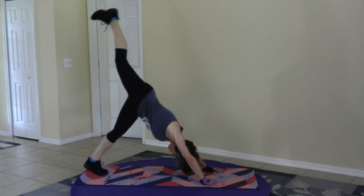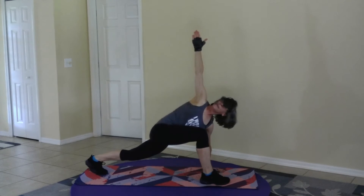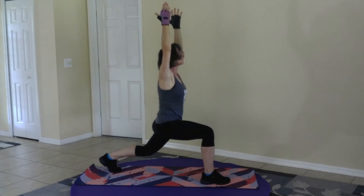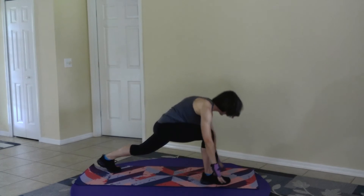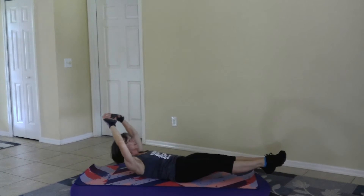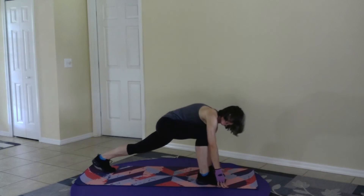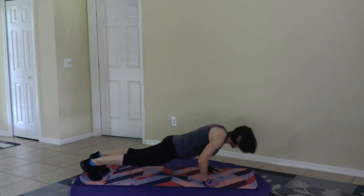Right foot moves up, bring it through. Right hand up. If I'm doing the same side, don't pay any attention to me. And reset, bring it up and down. Take it down. Left foot comes through — I think I did do the same side. Right foot back, pull the left foot through. It's easy to get confused on these. Bring it back. Push up. Down dog.